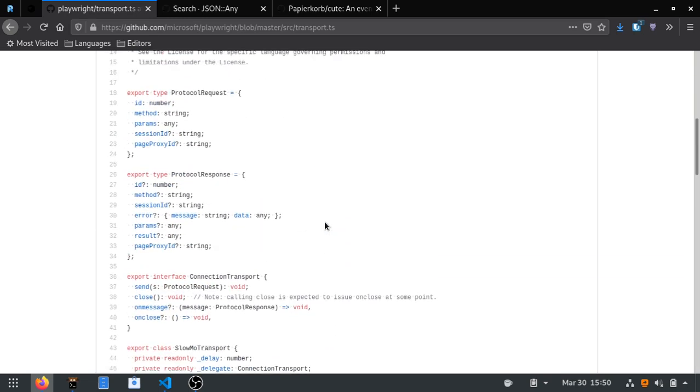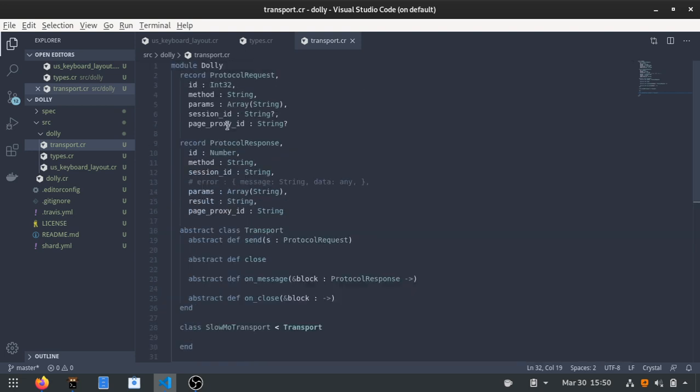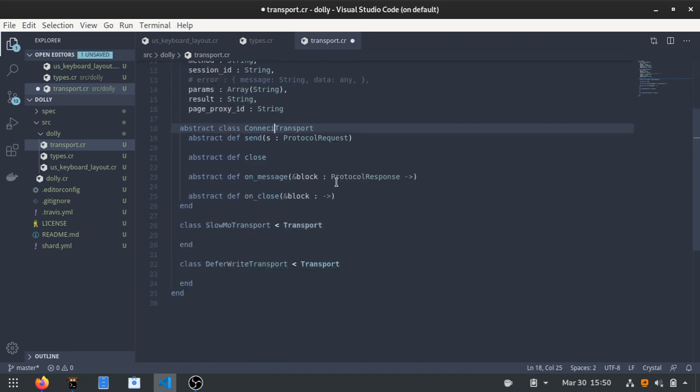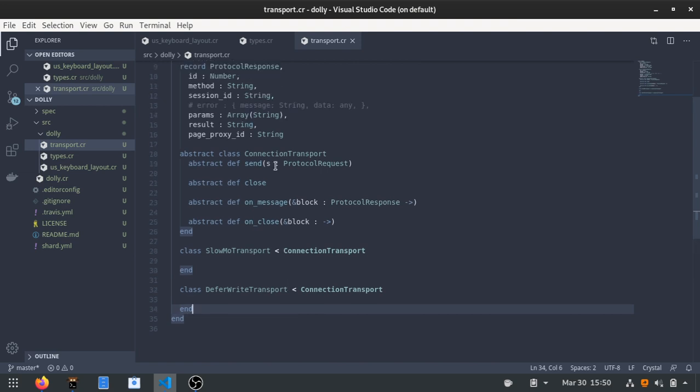I guess not though. Let's go ahead and make this connection transport, and that way if I do end up defining a standard transport, that name's not already taken.